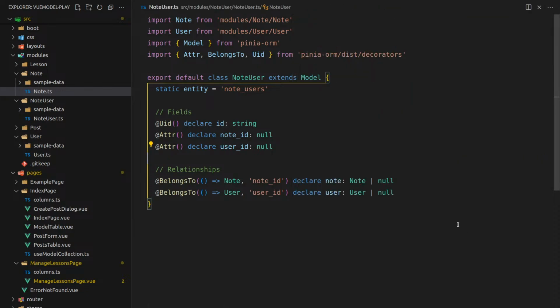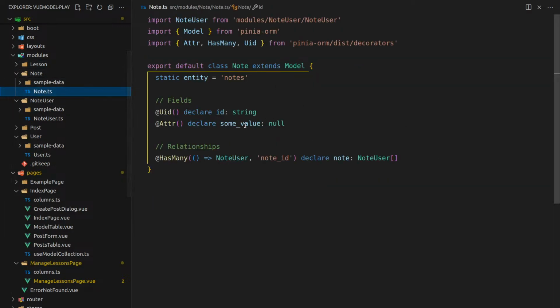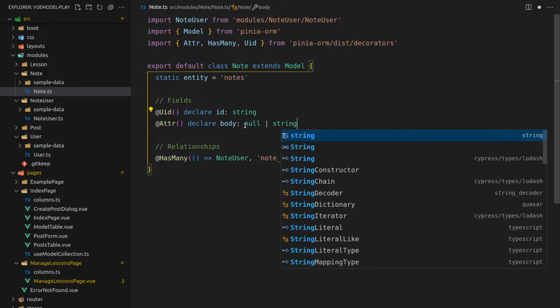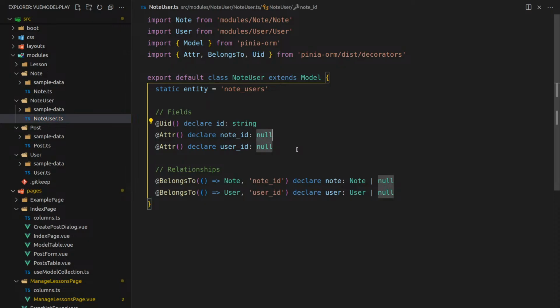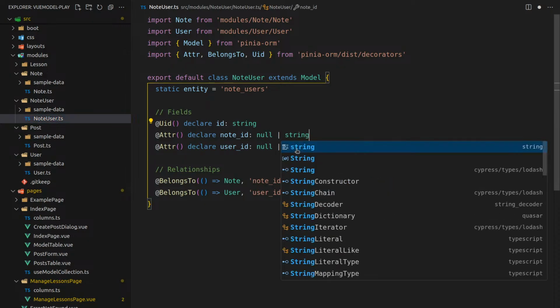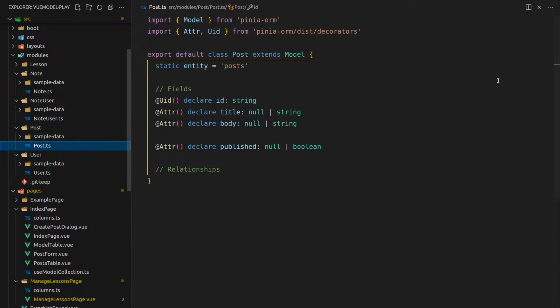Okay, so that's done. Did I end up putting everything in for notes? So that should have a body, which is null or a string. Let's just double check some of these things. By the way, a lot of this can be generated for you when you use a tool that I built called schema.blue, but I'm not using that right now. Maybe I should have in this video, but it's still kind of a work in progress, so I decided not to use it.